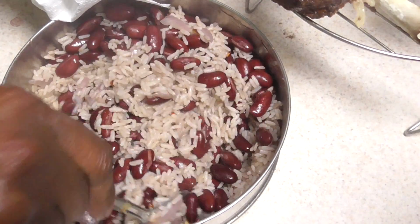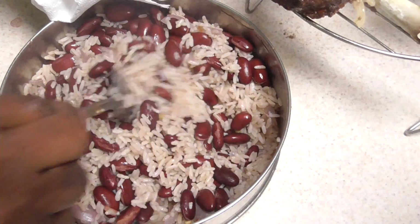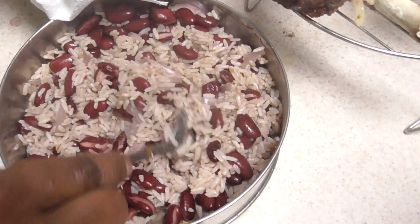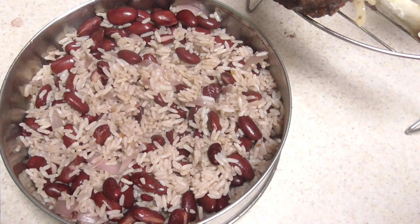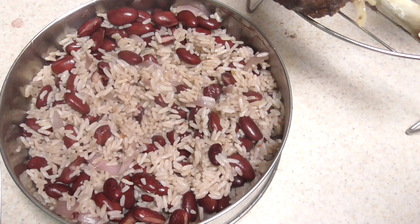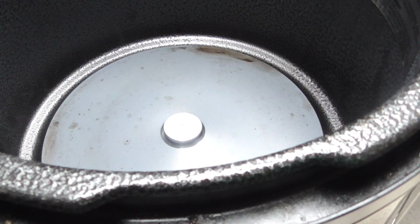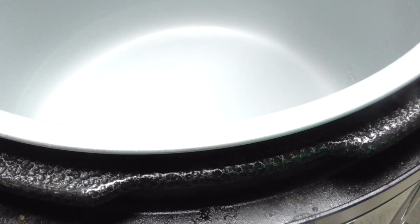This is perfect. Now I'm going to add some salt to taste. Notice I didn't add any salt. I like to add salt to my rice after, because every time I do it beforehand, it's never enough anyway. So I'm like, why waste my time? That's perfect, guys. Since I have an extra 8-quart inner pot, I'm gonna cheat.